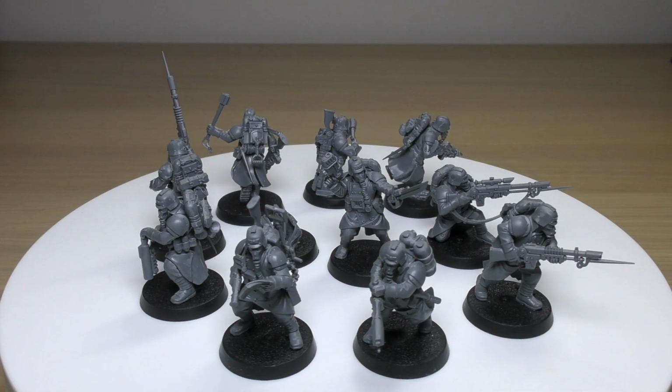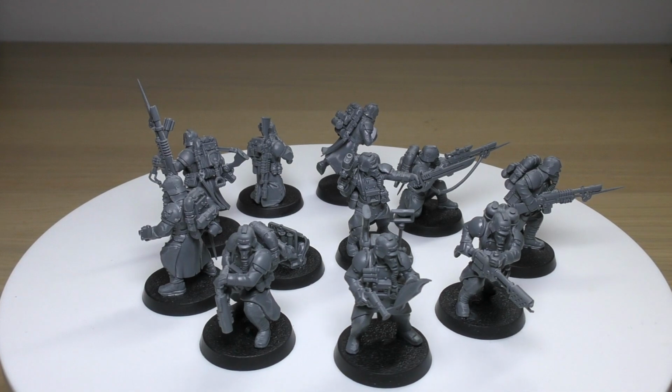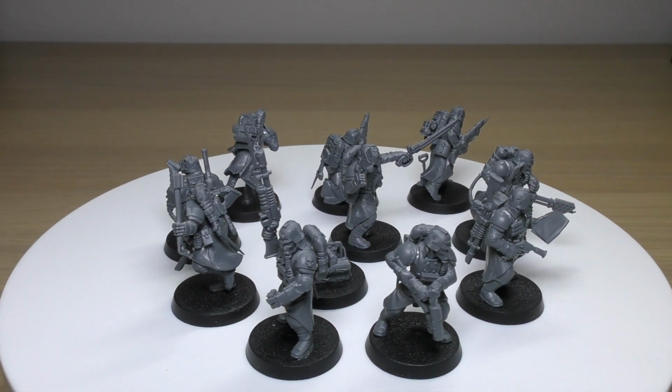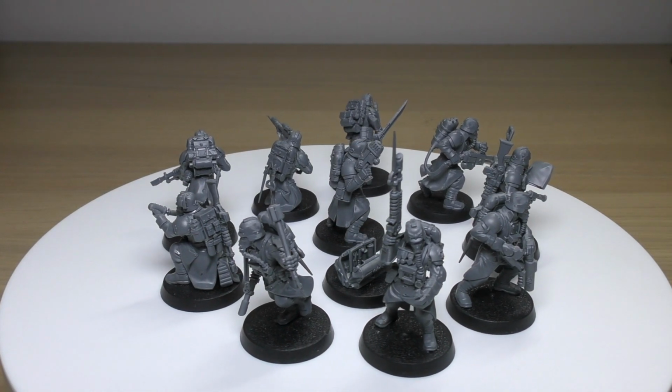Frag grenades and crack grenades work as usual. The range is 6 inches for both of them. The frag grenade has a grenade D6, strength 3, AP 0 and damage 1. And then the crack grenade is a grenade 1, strength 6, AP -1, damage D3. So that's quite nice. So they can all throw their crack grenades and cause a fair bit of damage that way.